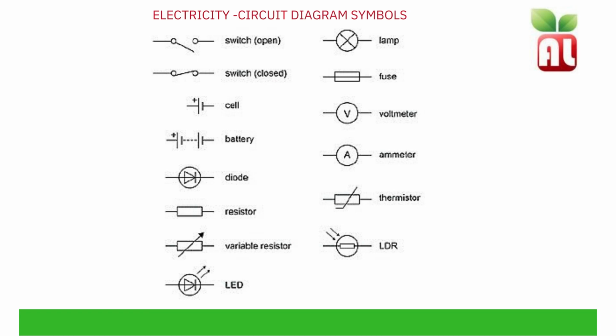A thermistor is a type of resistor that detects temperature change. An LDR, or a light-dependent resistor, is a type of resistor that detects light intensity. A diode allows current to flow in one direction. If you change or flip the battery or cell, and therefore current is flowing in the other direction, but you haven't flipped the diode, then current will not flow around your circuit.